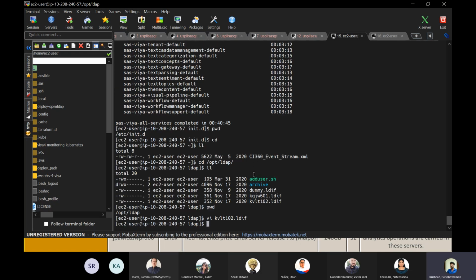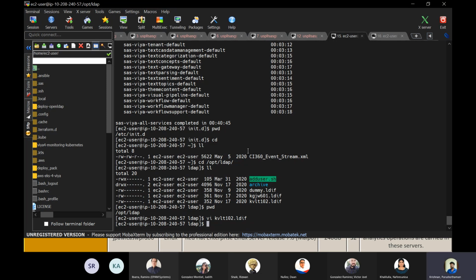You just give add user.sh. It will check whether that user is available in the system. If not, it will add it to the system. Then they just need to do an SSO login. They can't provide their passwords; they just give SSO login, which means they don't need their passwords. They directly log into the server with their prints. Once they give their prints, they can log into the system. It will authenticate with the Windows password actually.